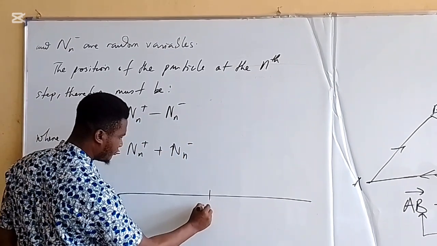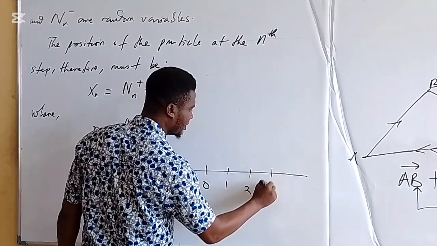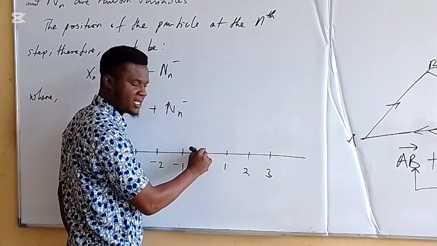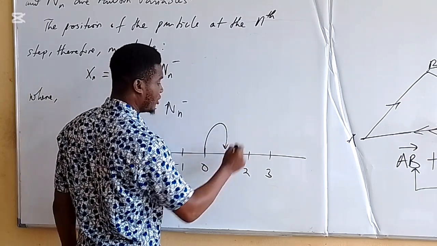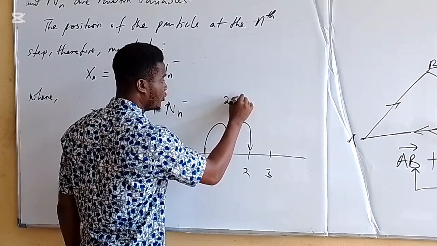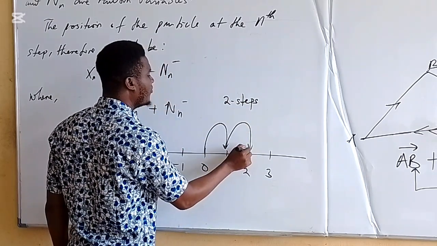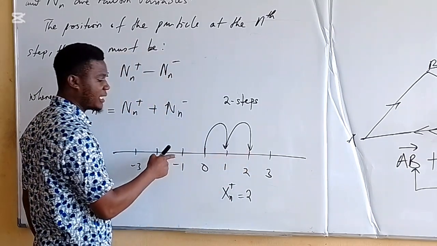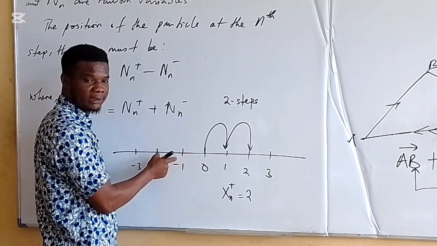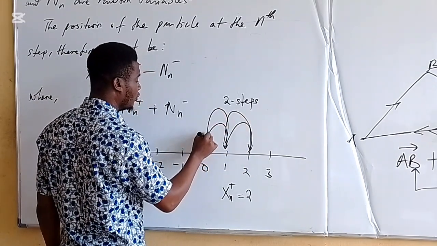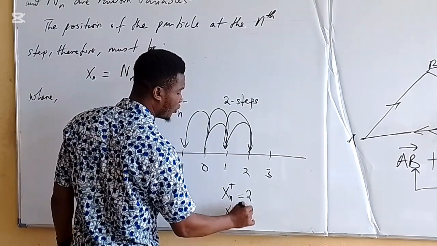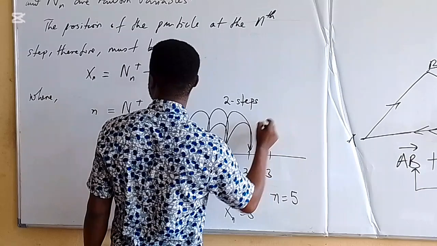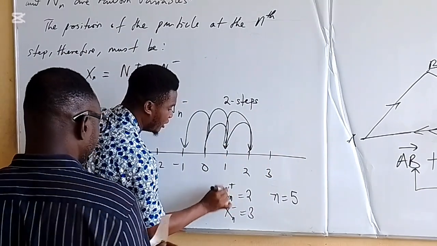Now, if I look at it this way, so this is 0, this is 1, this is 2, and this is 3. So look at minus 1, minus 2, minus 3. Now, let's assume that you start your movement at 0. You start your movement at 0, move to 2. How many steps? 2 steps. Now, you now move backwards. That is your number of positive steps. It means your n plus, in this case, is 2. Now, let's assume that your task was to get to xn at minus 1. So, I will move once, 2, and then 3. n minus is 3. You see it? n is the total number of steps you move. How many? 5. Sorry, this was supposed to be n. You would have corrected me.